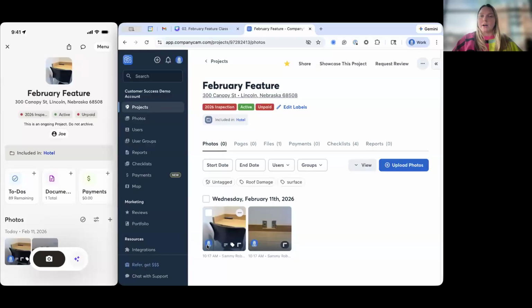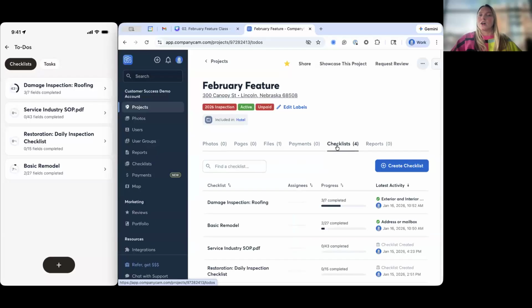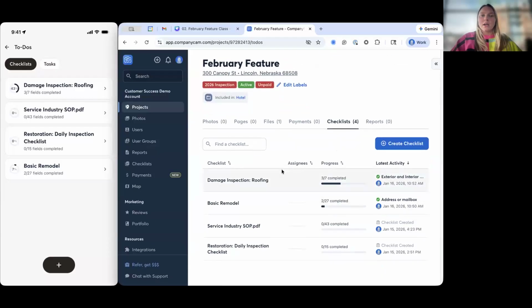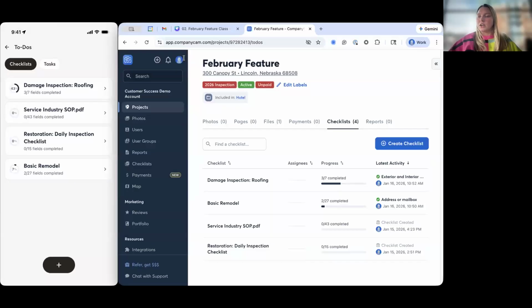Our mobile just got a remodel, and so checklists really belong in this to-do bucket here. You'll see it's a little blue to-do bucket, and that's where those checklists are going to live. As far as the web, you'll see your little checklist feature here when you're in a project, and that's where checklists are as far as the web app goes. So you'll see these are very similar on both sides, but you'll have checklists on the web, and then it's in to-dos, and then you'll see checklists here. So I just wanted to go over that first, because I know it looks a little different as far as the web app goes, and the mobile.